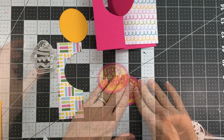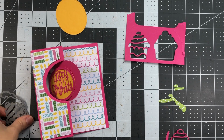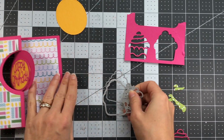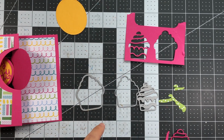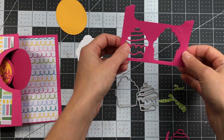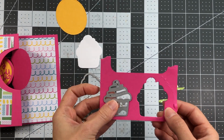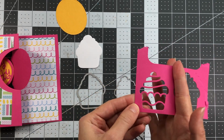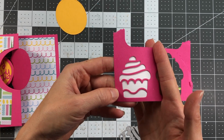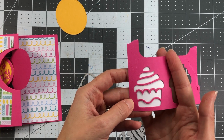There's the happy birthday. Now I'm going to die cut this cupcake. So I've been experimenting with this cupcake die to see what all these layers cut out. And you have your shadow layer, which I die cut out of the white cardstock. And then I just want to show you this real quick. So when this piece is die cut by itself like that, you can see the cupcake design through the paper. So it actually cuts it into the paper, which is a really neat effect. I kind of like that effect.